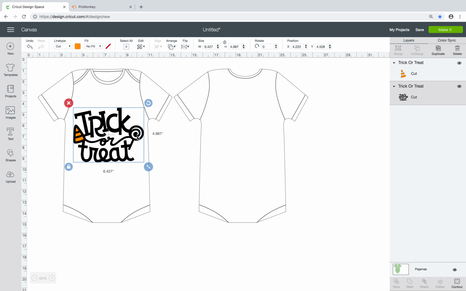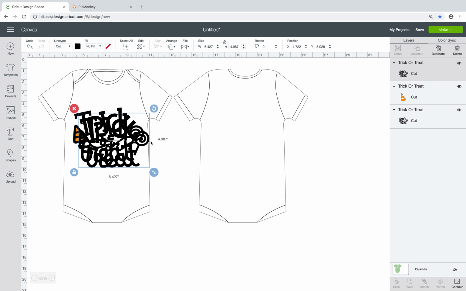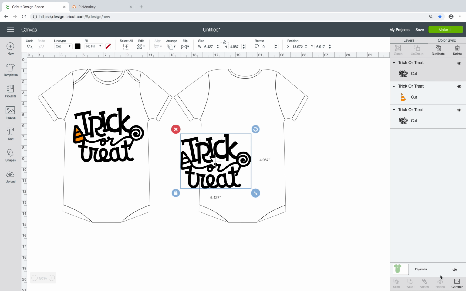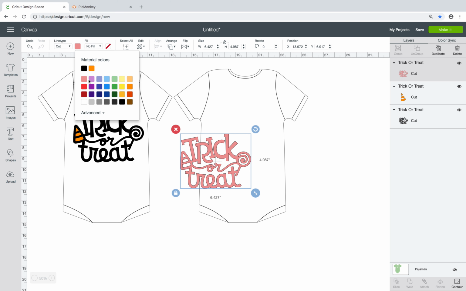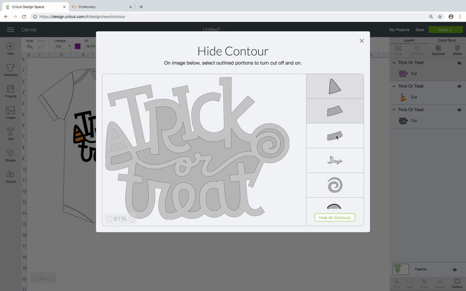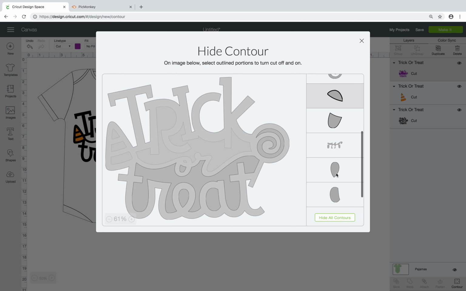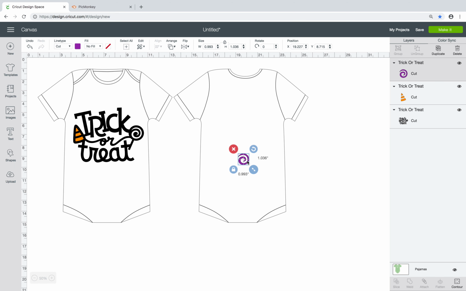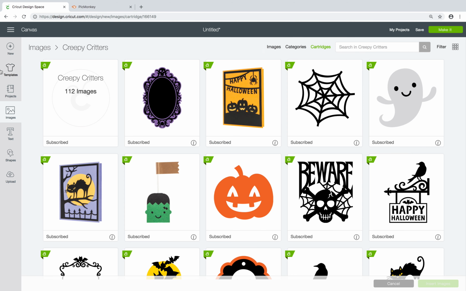Check that out. And then if I wanted to do this one, I'm playing now. Oh, this is so cute. Let me see. And we'll do this one in a really pretty pink. Oh no, we'll do purple because purple's nice and Halloween-y. So basically what I'm doing is I'm getting rid of everything else in the image that I don't want to color. I know I'll do another tutorial, but I just don't want to leave you guys totally hanging. And then it only shows what I want and I can do this. So guys, check that out. Check out the cute little onesie that I just put together using an image from the Creepy Critters. Love, love, love. Okay, so that's kind of the overview of images.